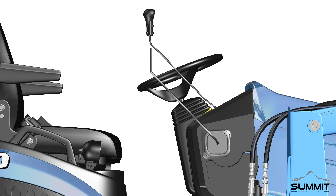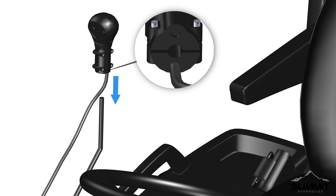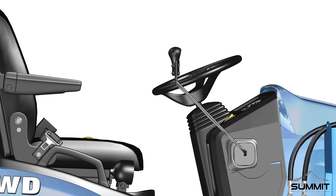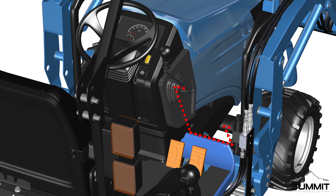Step 5, Joystick Switch Installation. Begin by removing the existing knob from the end of the control lever. Rotate and remove the knob. Next, attach the joystick handle switch. Using the provided Allen wrench, loosen the four tightening bolts on the side of the joystick handle switch. The joystick bottom has an adjustable bushing and can be adjusted as needed to obtain a rough fit. Slide the bushing over the control lever and tighten the bolts on the side of the joystick handle switch. Orient the handle as needed and then fully tighten.